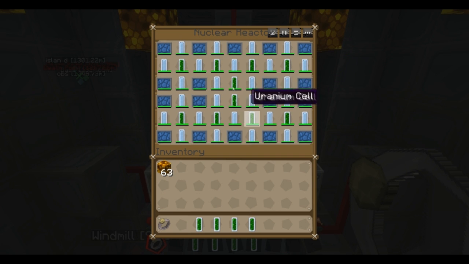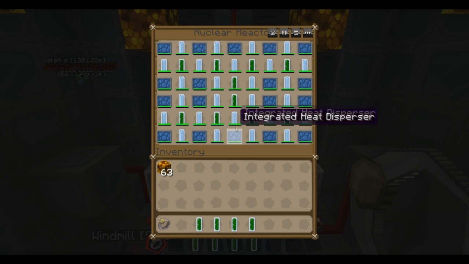So if I had 4 cells together, imagine that. This one would tick for 1, 2, 3, 4. The next one would tick for 1, 2, 3, 4. The next one would tick for 1, 2, 3, 4. And the next one would tick for 1, 2, 3, 4. So you're effectively producing like 4 times the heat from just those 4 by having them next to each other.